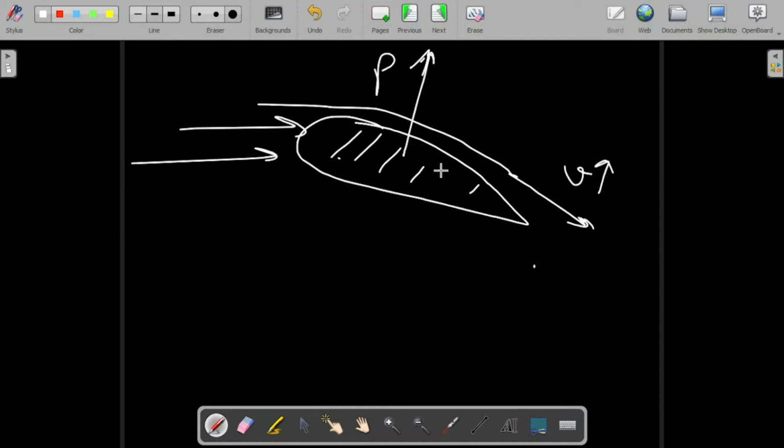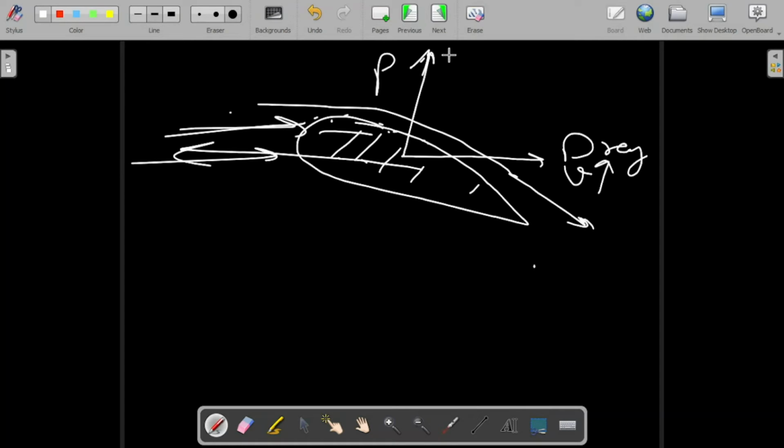And definitely this body is moving through the air. It creates a drag because of the friction between the air and the surface, which also has a force in this direction, which is called drag force, and the force which is perpendicular to the airflow is called lift force. So the resultant force will be somewhere there, which is a resultant force. So this is the definition, or how the lift and the drag are generated.